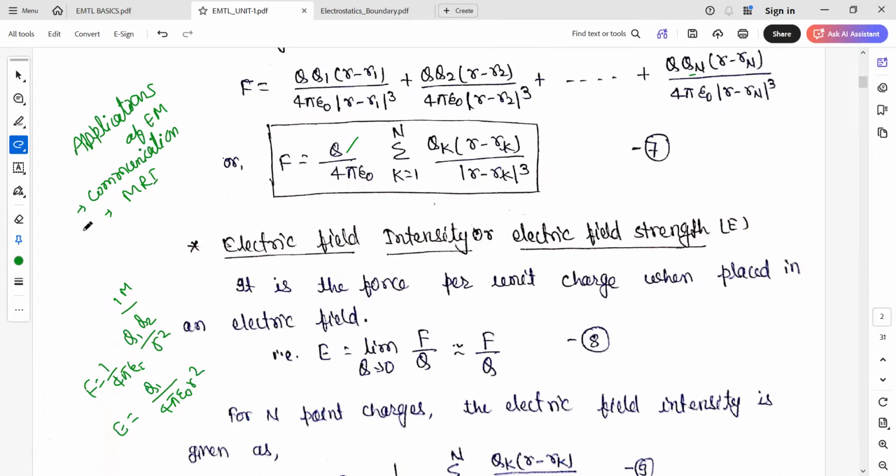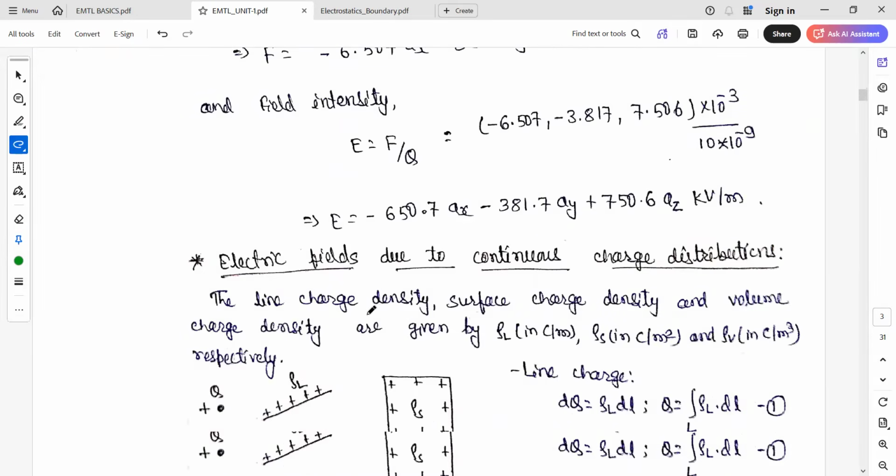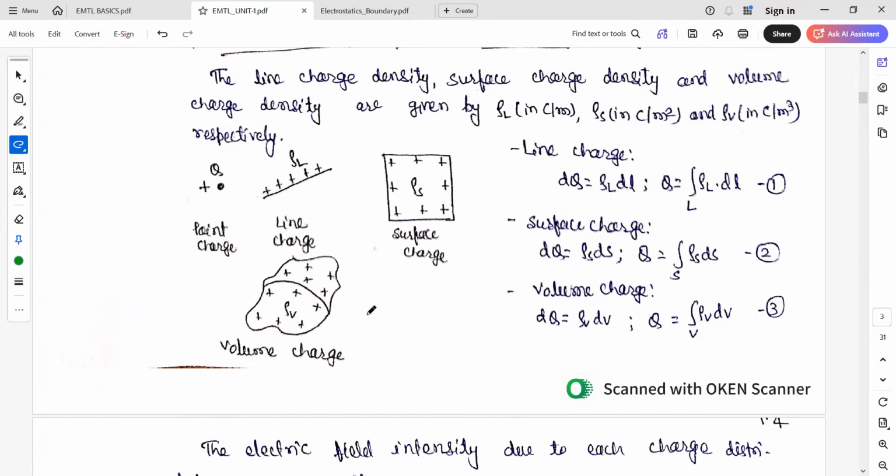And when we talk about electrostatics, electrostatic means charge is stable. So this is the electric field intensity. Now what do we mean by charge distribution, and how do we find the charge density? Charge density is different in case of line, surface and volume. Charge per unit length is rho L, charge per unit area is rho S, and charge per unit volume is rho V. Again, you can think this is an important 1 mark question, charge density.